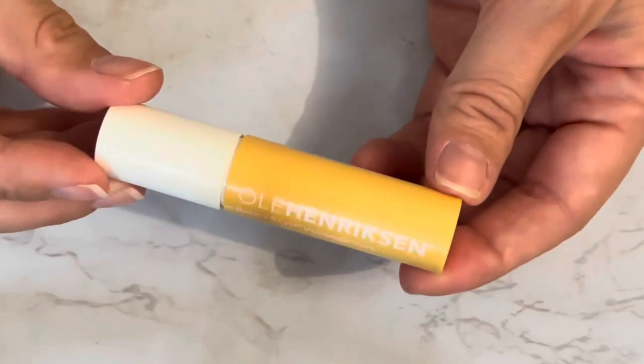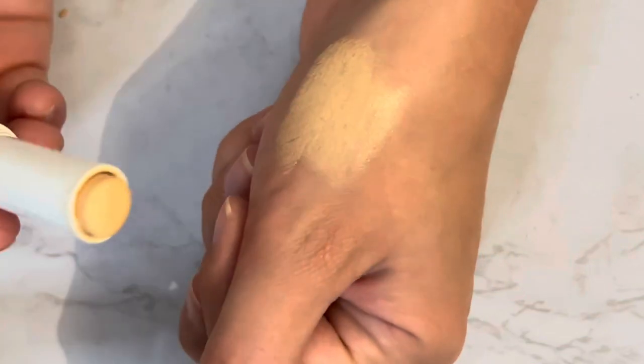I really didn't think it was fair to include this in the ranking because it's a slightly different product — the Ole Henriksen Banana Bright Vitamin C C Stick. It was advertised as a color corrector, really more of a color corrector-skincare hybrid. It retails for $34 and comes in three shades. I got the lightest shade, Banana. I've experienced better color correctors — it's more of a skincare benefit than a color corrector. I'd use it under my eye before foundation to just bump up coverage a little and add some brightening. It's an okay product, but there are other color correctors I like more.